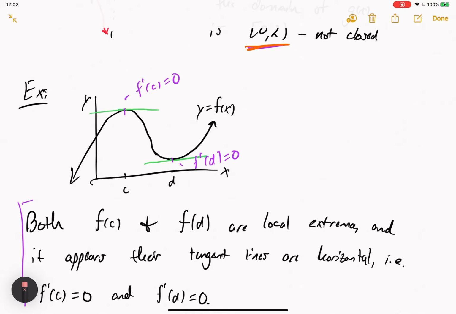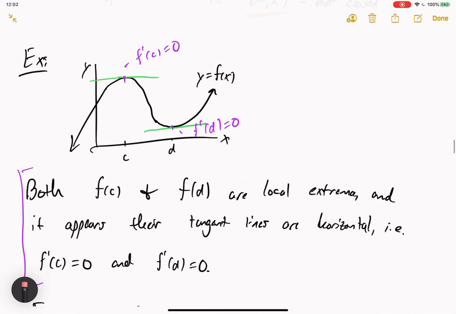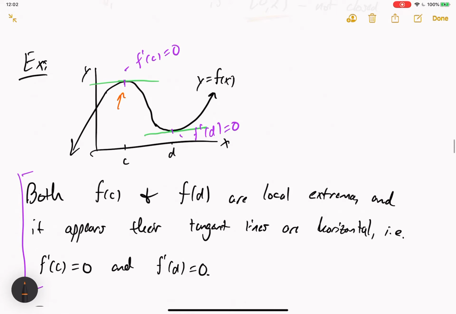So one of the things that we should notice is that when we look at these maximum values, a lot of times they might be pretty nice. If you look at this example right here, f of x, y is equal to f of x, assuming f is differentiable, so it's pretty nice. If you look at the local max here and the local min here, we can see that if it's nice and smooth, then we basically have horizontal tangents, because what's happening here is that the function is decreasing and then the function has to be increasing.